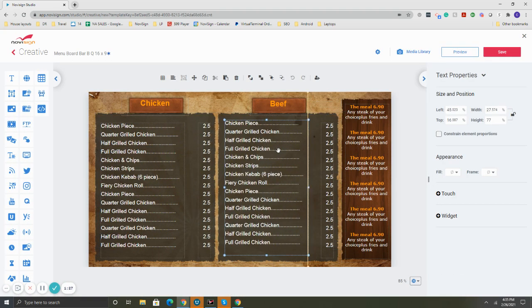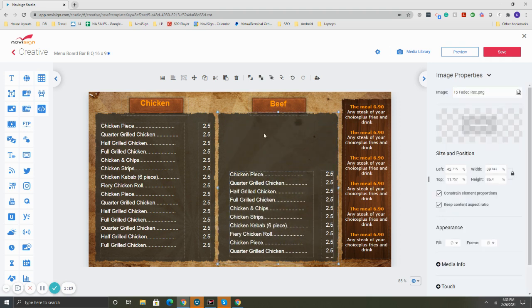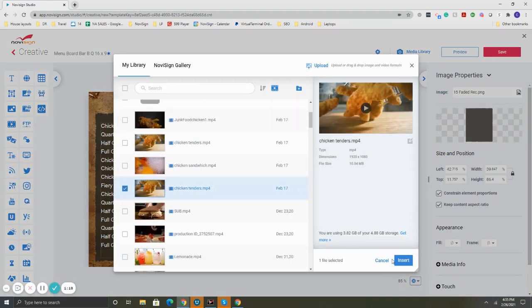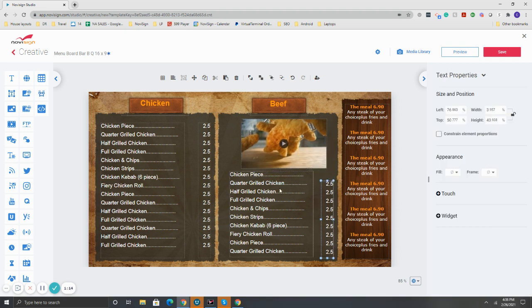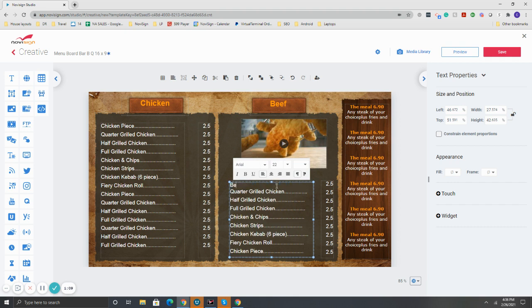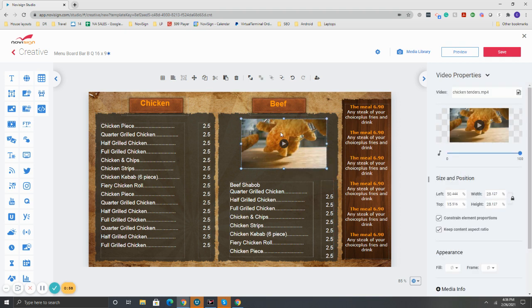I can move it around and customize it again. If I wanted to maybe put a video here, I drag over video and upload my stuff again. So there's our video. And if I wanted to change the prices and items, you can do that. When it comes to putting together your menu, it's super, super easy to do. Click, double click, type in your information, and you're done. I mean, anybody can do it. It doesn't really matter the experience. It's kind of like a PowerPoint on steroids, I guess you could say.